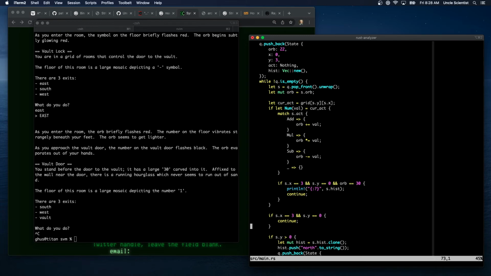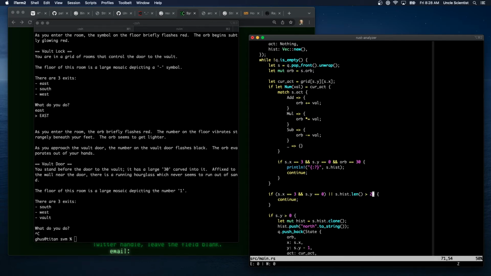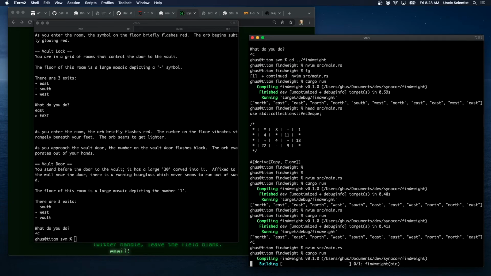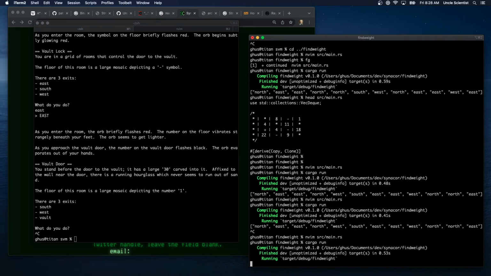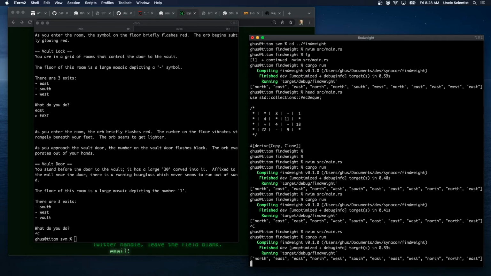Let's clamp it, s.his.len. Let's say 20. That should limit the search space.